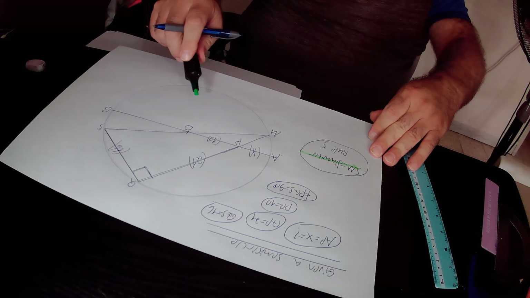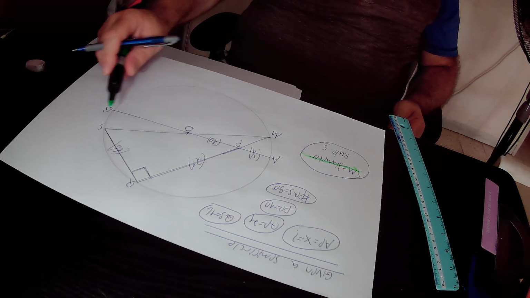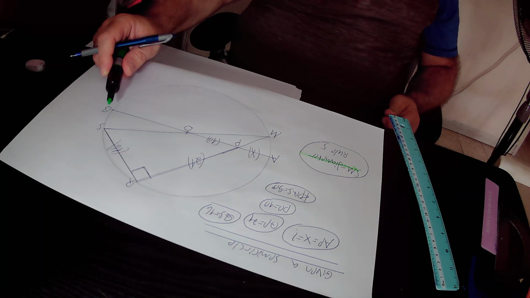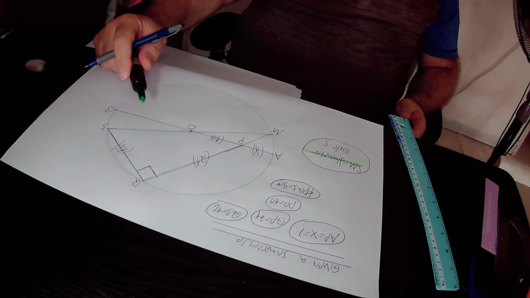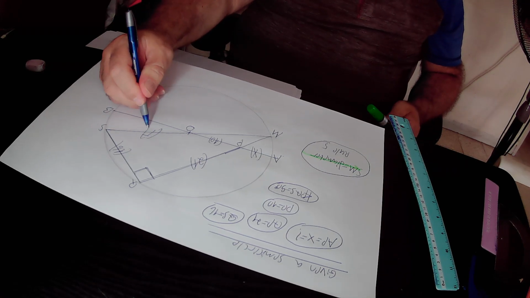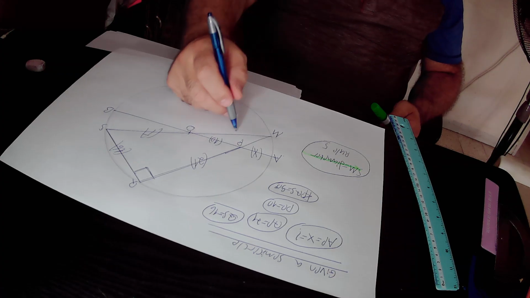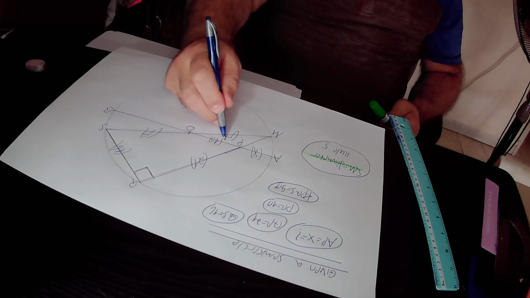Point O is the center of this circle, and point S is a point on the circle itself, therefore OS must be the radius of this circle. We define the radius of this circle as R, so OS equals R. Likewise, OM is also a radius of this circle, therefore it is equal to R units in length.